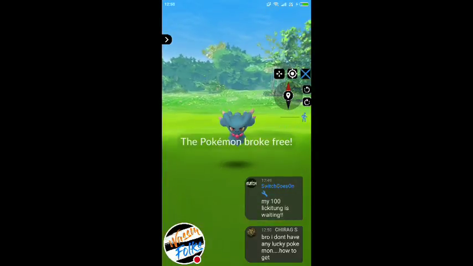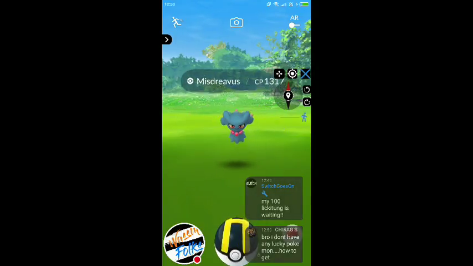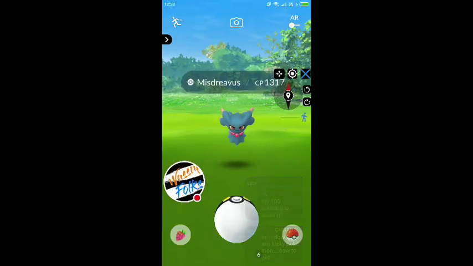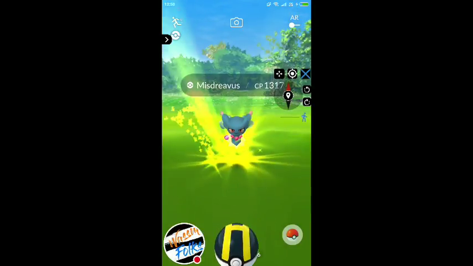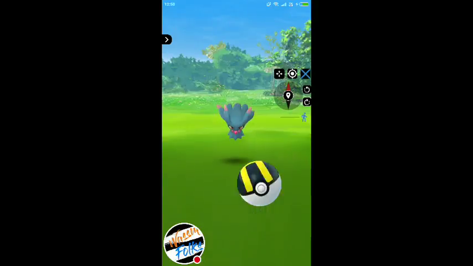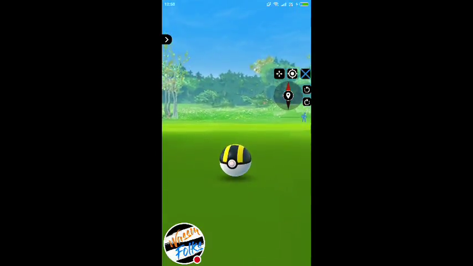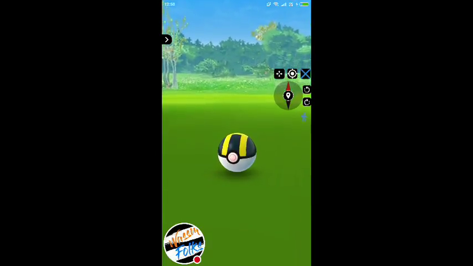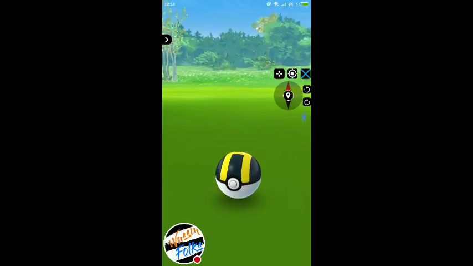Bro, I don't have any lucky Pokemon. How to get? Chirag Bhai, if you really want a lucky Pokemon, then you have to do one thing: trade with your old Pokemon. Trade with someone who has some old Pokemon, and it's just random, guys. Yesterday, I traded with my 2016 Pokemon and still didn't get any lucky Pokemon. Purana Pokemon se trade karo, 2016 Pokemon jiske paas hai uske saath trade karo. I think you will get a lucky Pokemon.